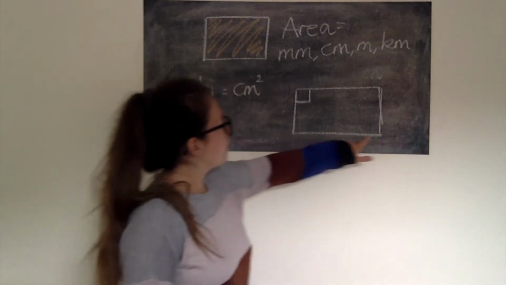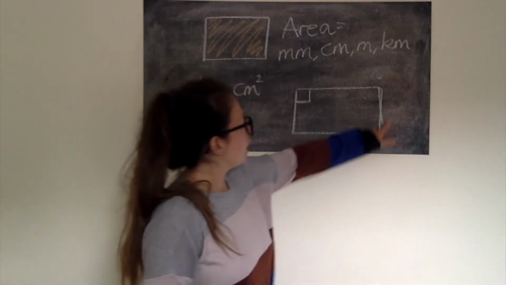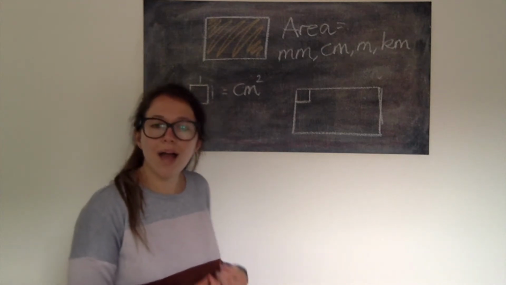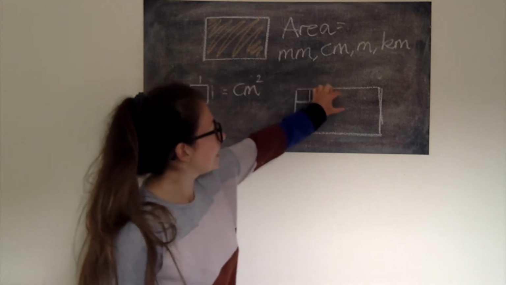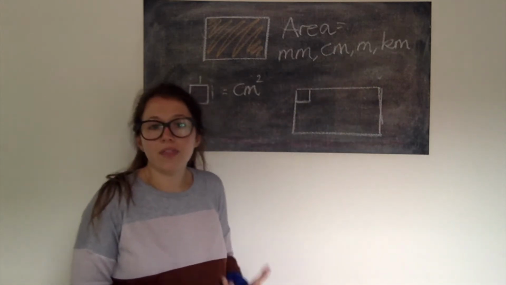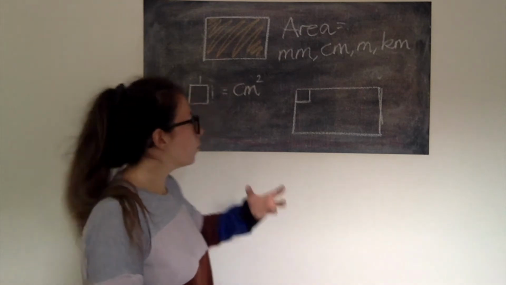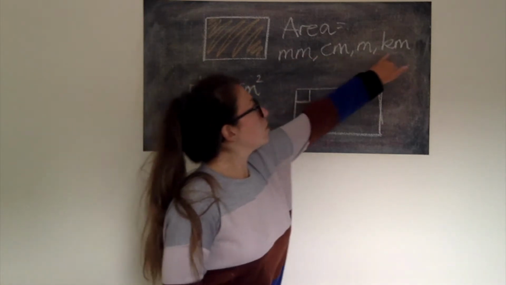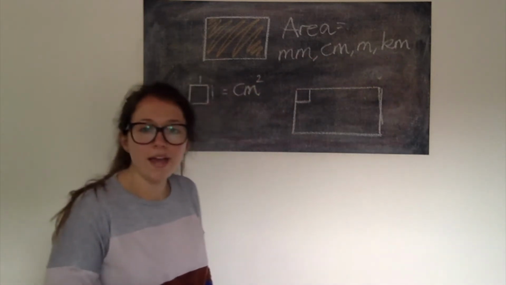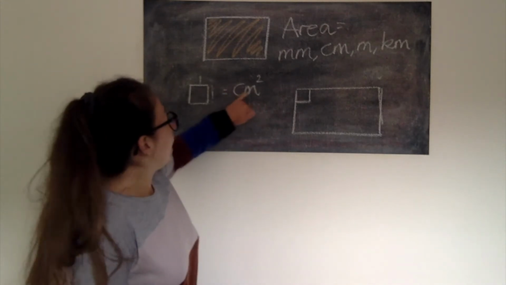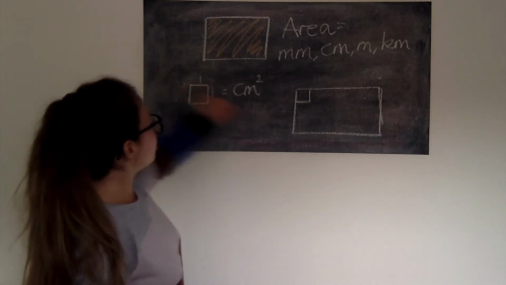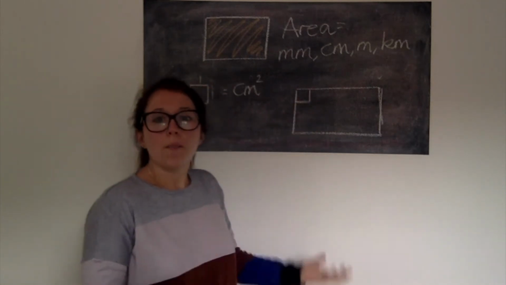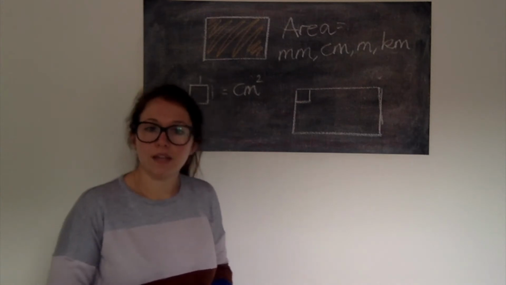If we have this shape here, so a rectangle, I have drawn on a 1 centimetre square. So we would think about, well, how many of those centimetre squares could I fit inside of this rectangle? And that would tell me its area. So always remember, any of these units of measure, if you're measuring area, then your answer needs to be in something squared. When we say that, it's just imagining how many of these square blocks or metre blocks that we could fit into that space.